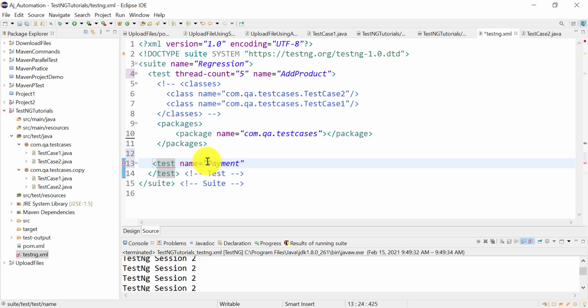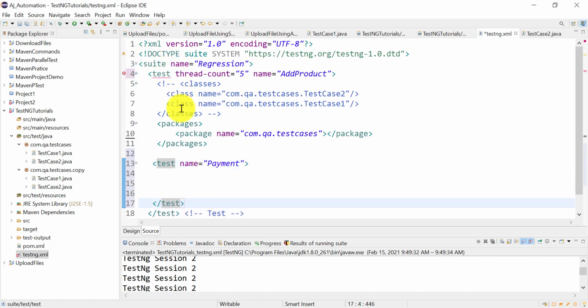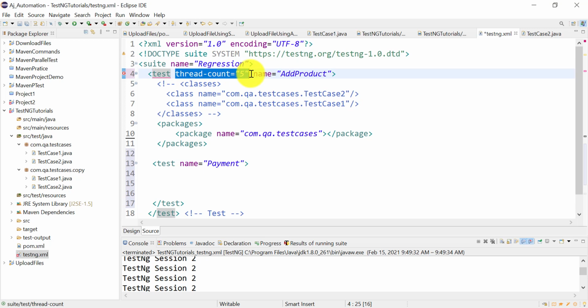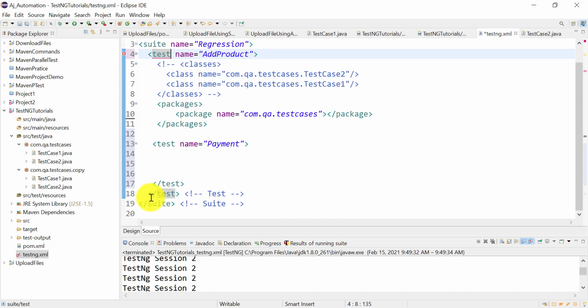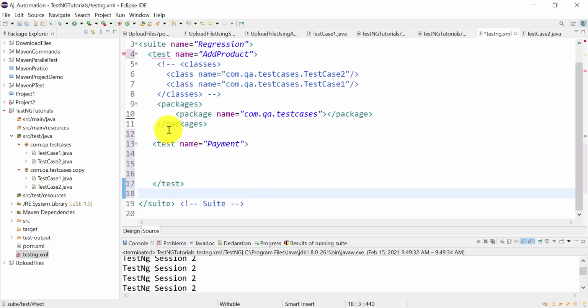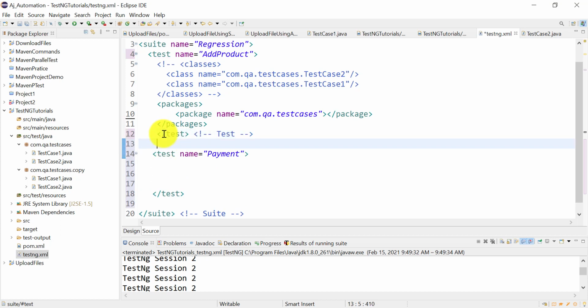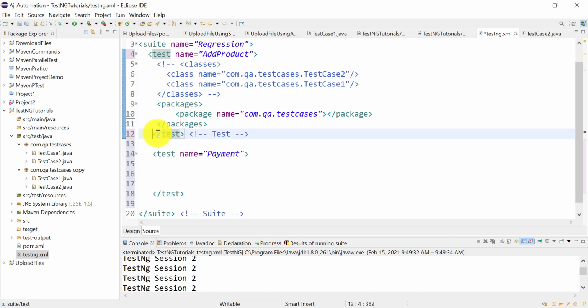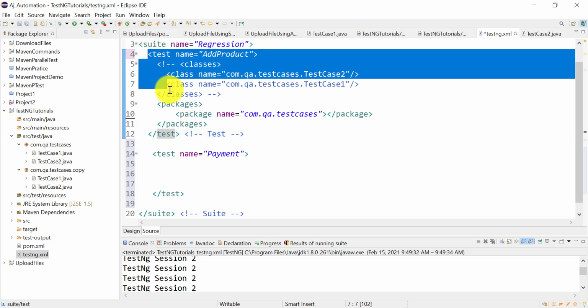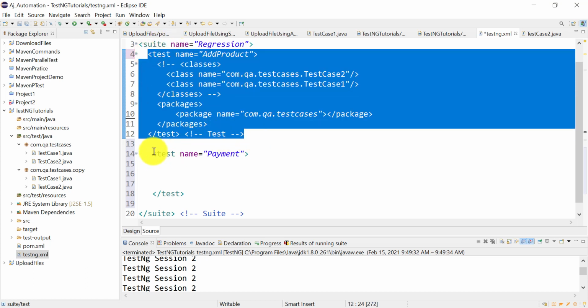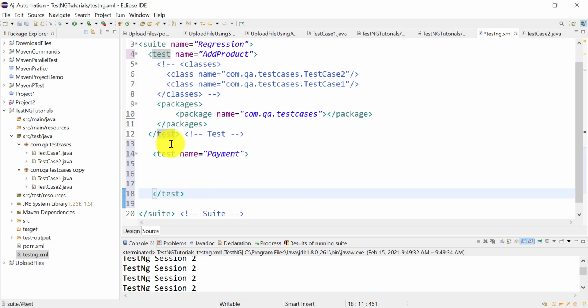Okay, close this. Don't get confused by this thread count as of now. Okay, so I will tell you later about this. And it is showing an error because we have not used it. This should be at this place. Okay, starting node and ending node. So this will act as one test. Okay, this much part, and this is our second test that we are going to create.